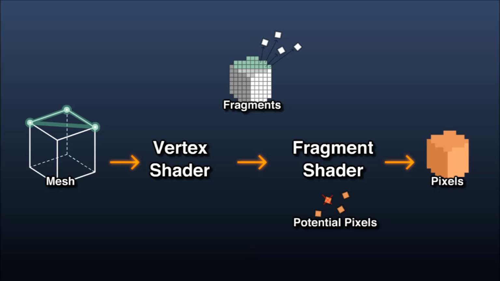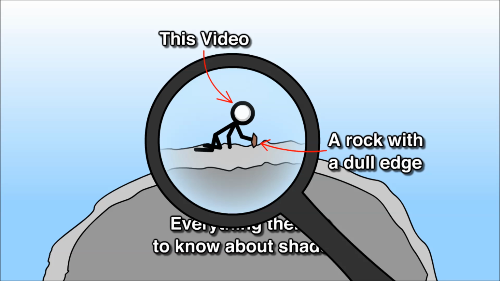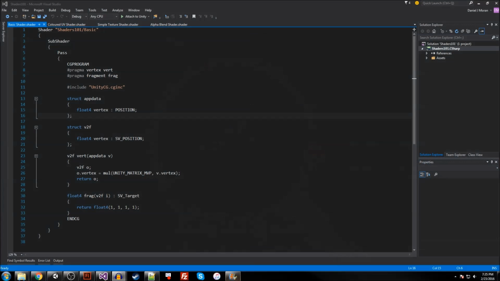There's a lot more we could say about this process, but again, we're just scratching the surface today, so let's see how this stuff applies to Unity. Here's the shader code for the plain white quad. There's a lot of code here just to produce white pixels, so we're going to go over what all this does just to achieve the most boring shader imaginable. There are 4 key parts of this shader.